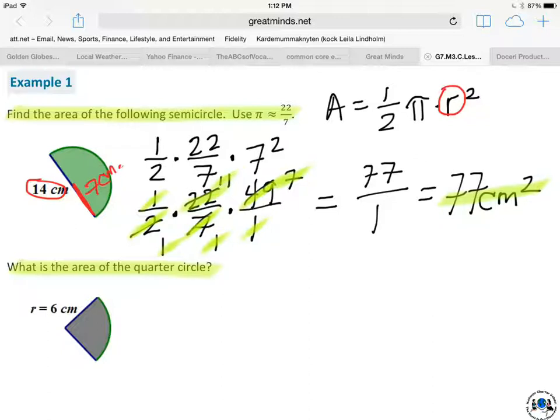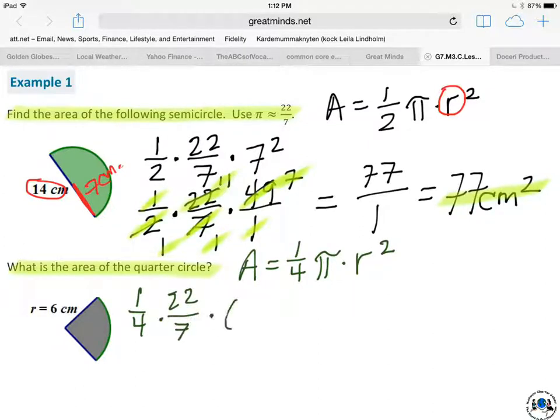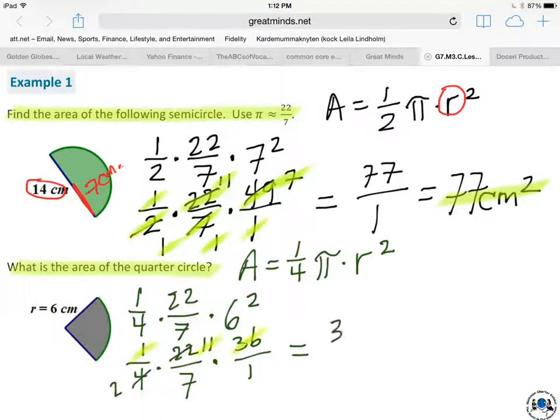All right, so let's go ahead now and look at the area of the quarter circle. Again, rewriting my area of a quarter circle formula, 1/4 pi times r squared. And rewrite everything I know down here using 22/7 as pi. And continuing that, same as above, times, there we go, 36/1. This one is probably not as clean, as you'll see. I cross-canceled there. Actually, I could have done one more cross-canceling. I didn't do it, and that was same as that.